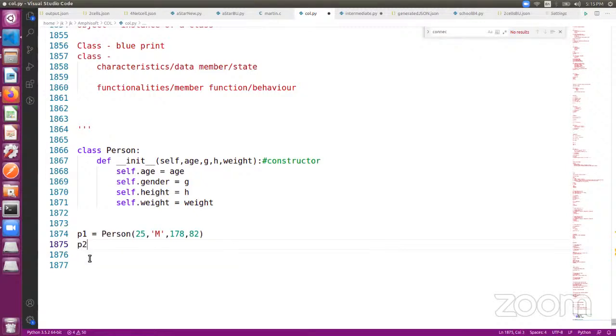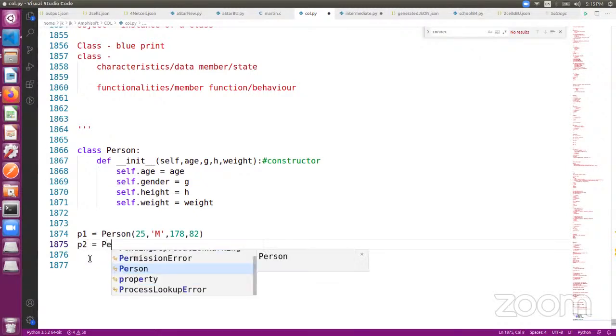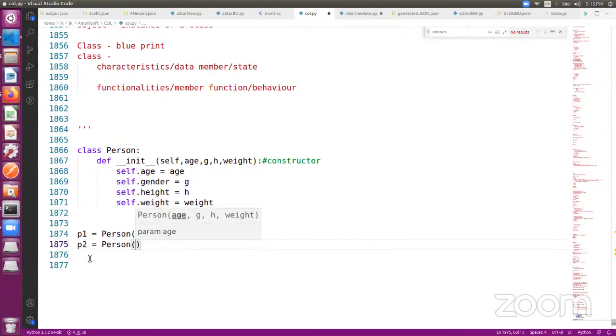So like that, p2 is equal to person of 23, Female. Okay, fine.